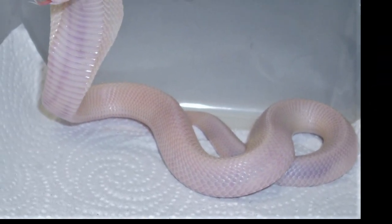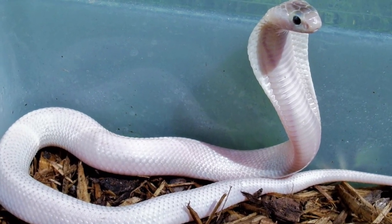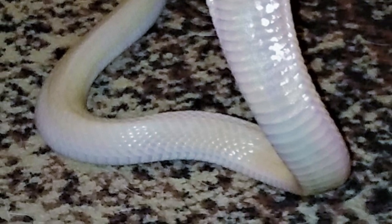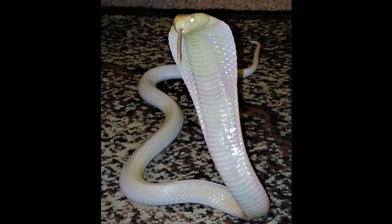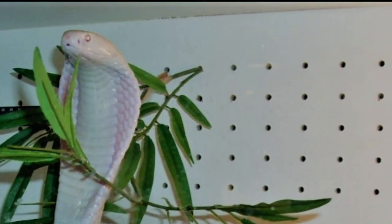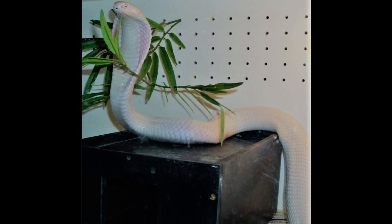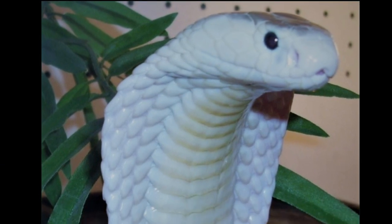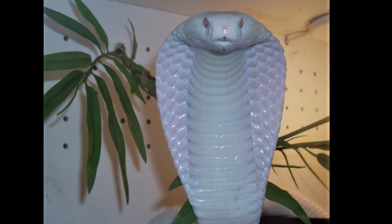Let me tell you, monocles can reach maturity. I like to breed them at about 4 to 5 years old. They can turn into a 4-foot snake in 2 years, but they're not sexually mature yet. So I believe in giving them a little bit of time. You want them to at least have that 4-year mark. For females especially, sexual maturity is important. The males may breed even younger, but the females need that 4 to 5 year mark, and then they start producing nice big healthy clutches.